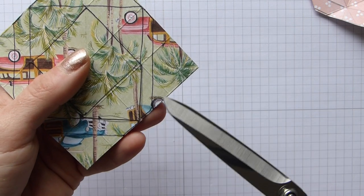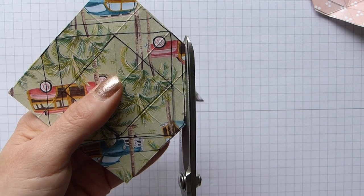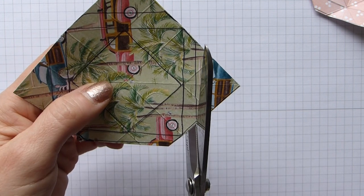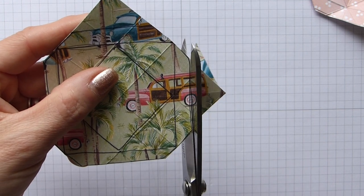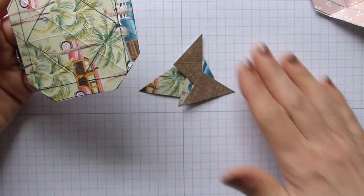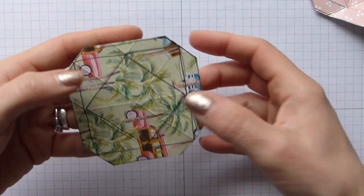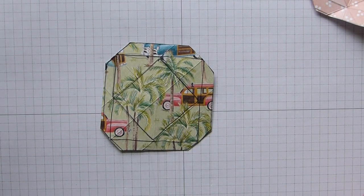Now you can measure these if you want. You know me, I don't do stuff like that. So I'm just going to go round and trim them all down. So I'm now left with this. Now, unfortunately, it does seem to waste quite a bit of DSP, but I think it's worth it.